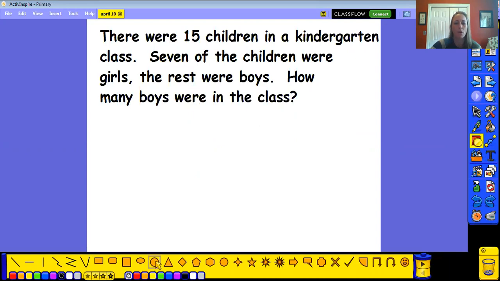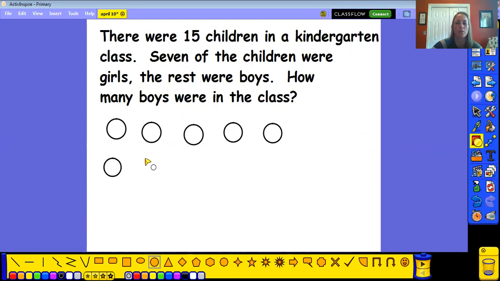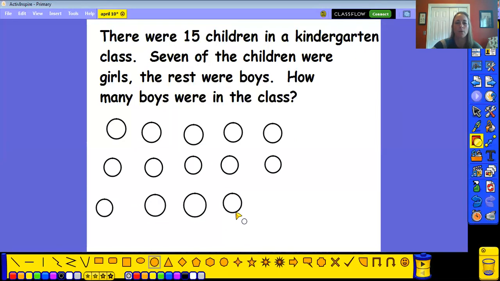So I'm going to just draw, these are going to be little faces. These are the kids' faces, we'll pretend, or their heads. I'm not going to put faces on them. Remember, when you draw to solve a math problem, it's not a masterpiece. It's not your best work. It's just a quick sketch to help you solve the question. So I want to start off with 15 children here. I'm doing my best to organize them. It's a little tricky when you're using a computer mouse, but I think that's pretty good.